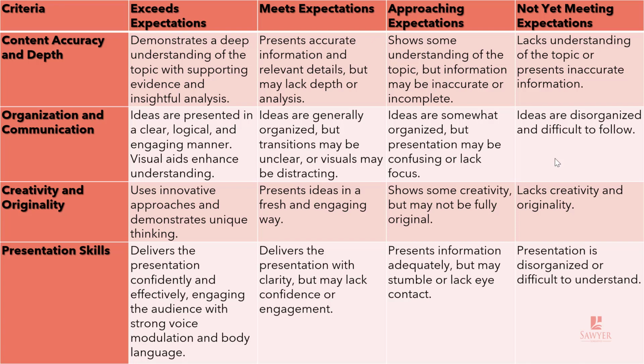And as we look at all of these, it's quite easy to see where each one is individual. There's no overlap. It's easy to identify exactly where a student should belong, or what grade they should get. And with all of these, again, you can assign points if you want to. Like exceeds expectations could be a 4, meets expectations could be a 3, approaching 2, and not yet meeting could be a 1.